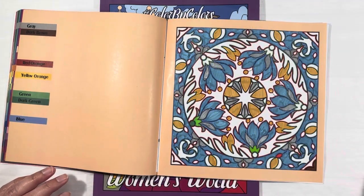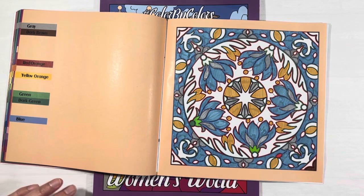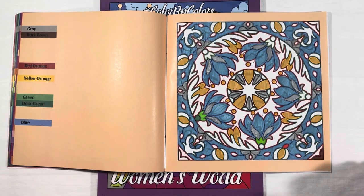Now, I don't have alcohol markers. I actually tried to order some from Amazon, but apparently you can't ship alcohol markers to Hawaii. So that's okay. I have tons. I have a whole 100 count of Crayolas. I've got Tombows. I've got Mildliners. So I'll be able to find colors.